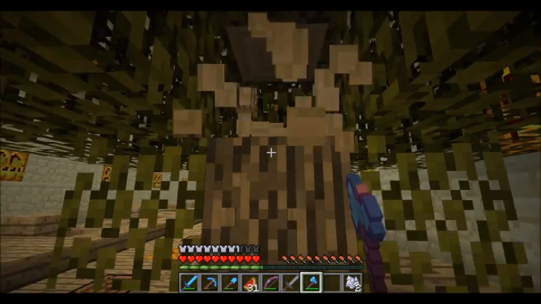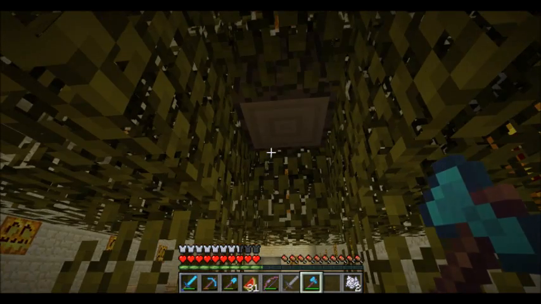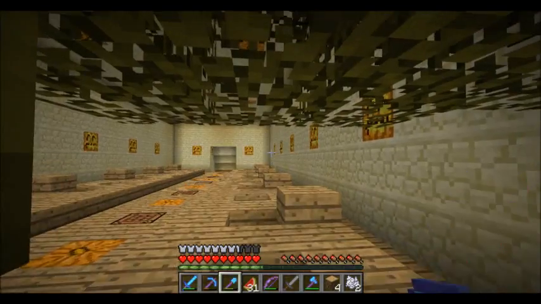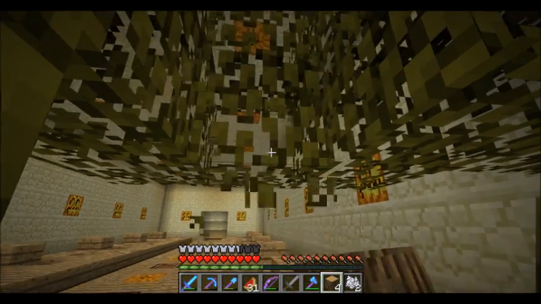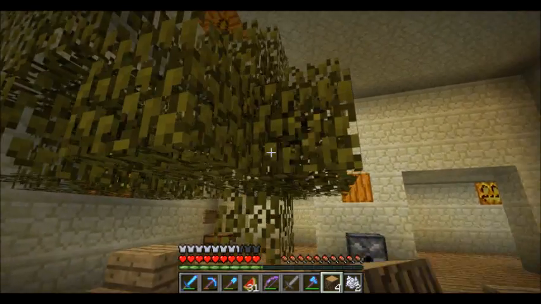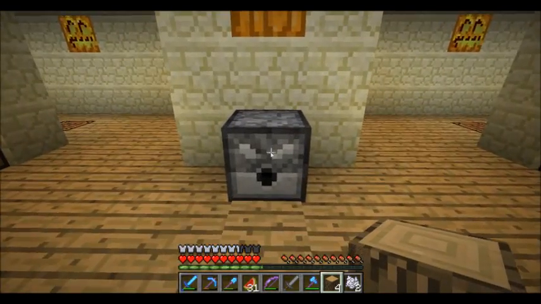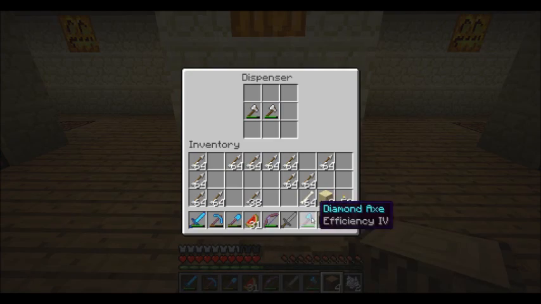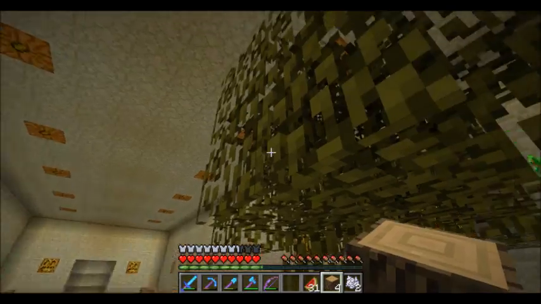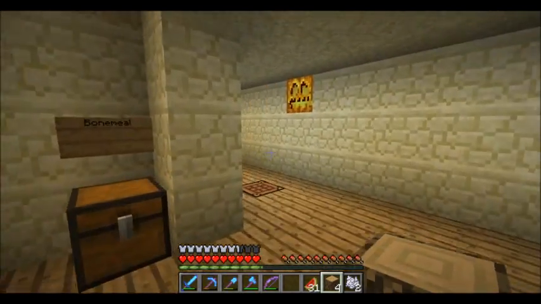So let's see how fast this thing is. Pretty damn fast. Let's see how fast my pick is. I think my pick's actually faster, which makes no sense whatsoever. But that is all good, because I don't want to have to waste my pick on this stuff. So I'll just have this on me, I guess. Might as well. And put this wood away somewhere.